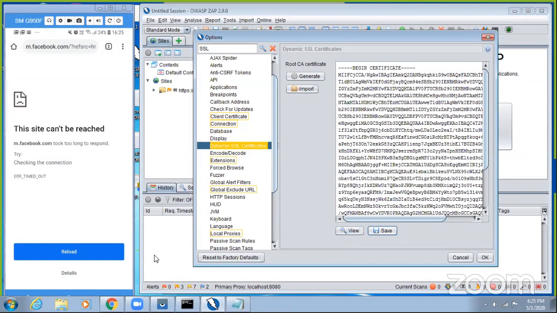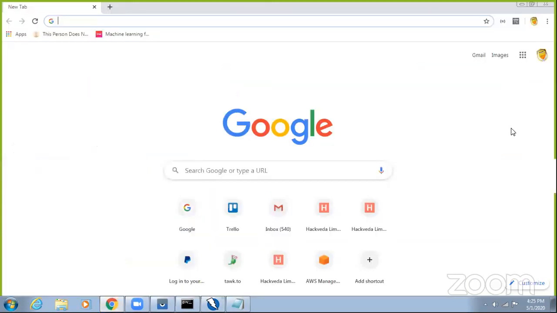Okay, so now let's go to Chrome. Over Chrome, what we need to do, but we have to load the full site. Just give me a moment, let me just quickly recall.